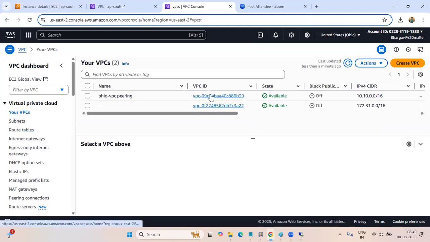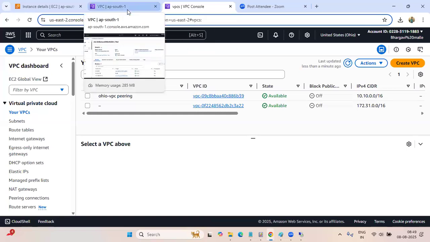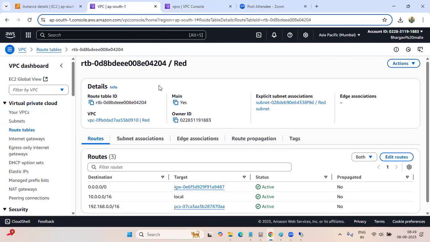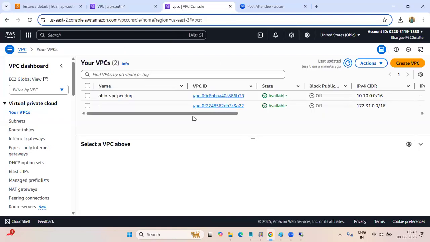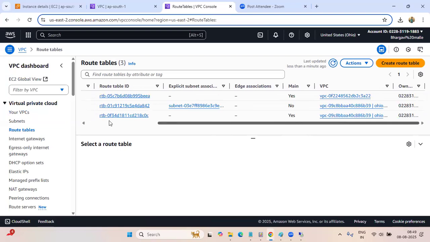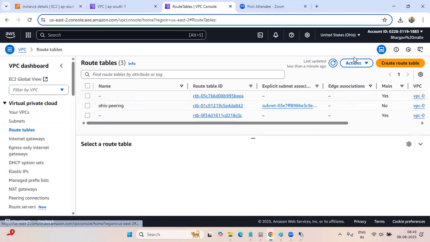For Ohio VPC peering, I can create the 10.10 series, but I have to give another VPC in this. Okay, then we can do it. So you can think like that.